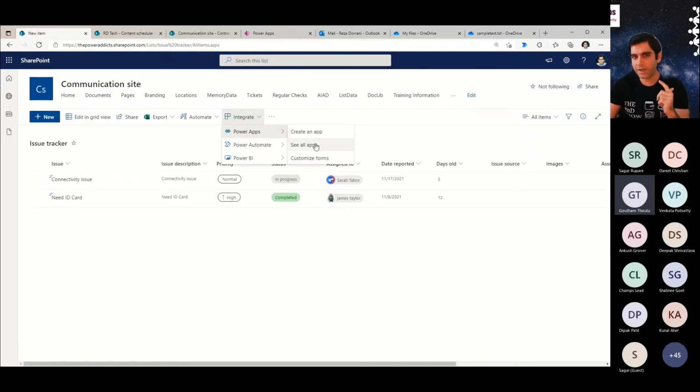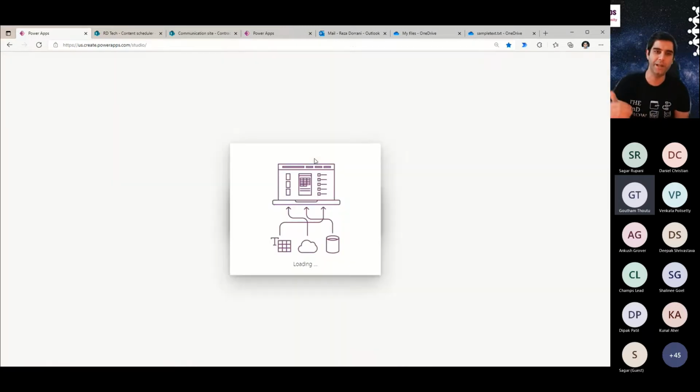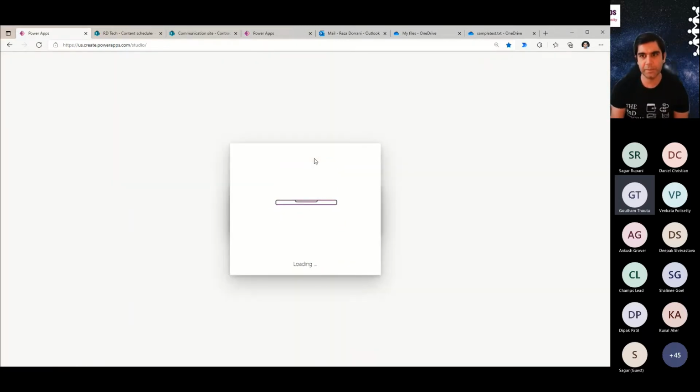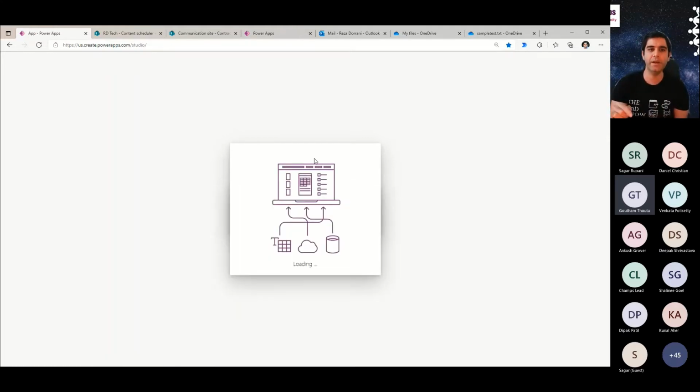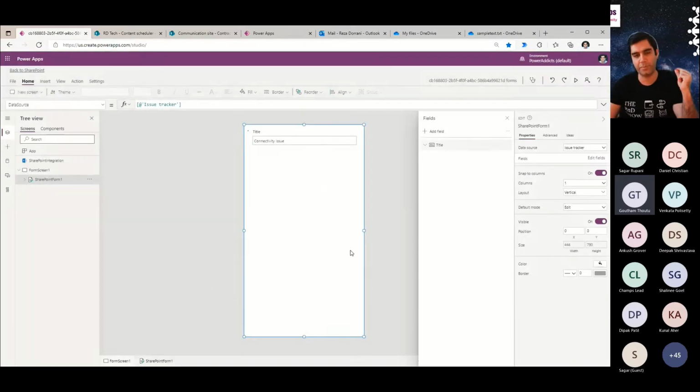However, there's also another option called Customize Forms. I'm going to go ahead and select this. With Customize Forms, you are customizing only the forms experience for that specific SharePoint list or library. That means this Power App customization is only related to that list, and it will only light up inside the context of SharePoint. Very similar to InfoPath. When I used to customize my InfoPath form, I had to go to the SharePoint list or library, open my forms experience, and that would light up with InfoPath.